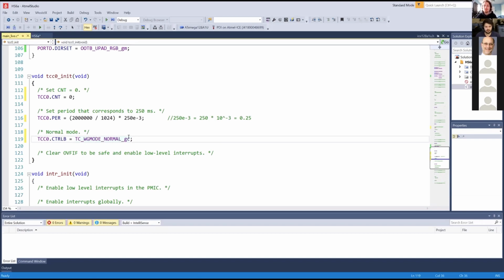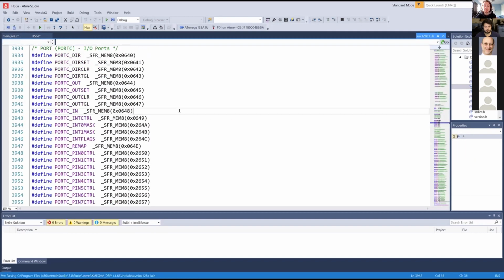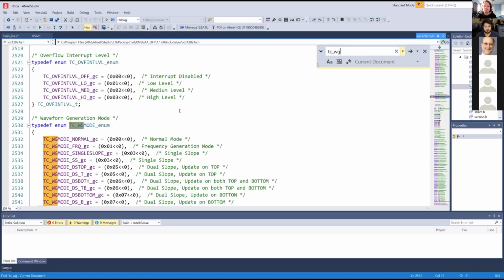Just as before, I'll answer your question in a second. But once we do this, you should make sure to go to dependencies. I mentioned this in my first couple videos as well. If you go to dependencies on the right, and then find IOX, can you show them, Wes? Yeah. So IOX 128 A1U.H. This is basically the equivalent, in C context, of an include file for the relevant symbols.